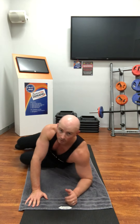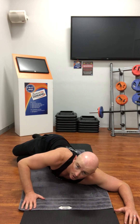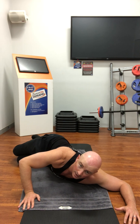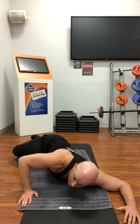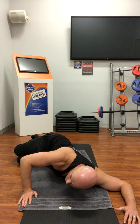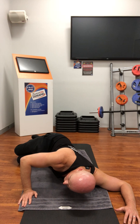Then we go straight into the best one on the floor here, which is a pec major stretch — a chest opener on the floor. Taking my left shoulder and left elbow at shoulder height and 90 degrees. If you want to start with the head down that's fine, or if you need it up that's fine too. I'm using my right hand to elevate the right shoulder slightly as I inhale, then exhale and turn that left shoulder into the floor — inhale lift, exhale turn, sinking deeper into that stretch using the breathing.